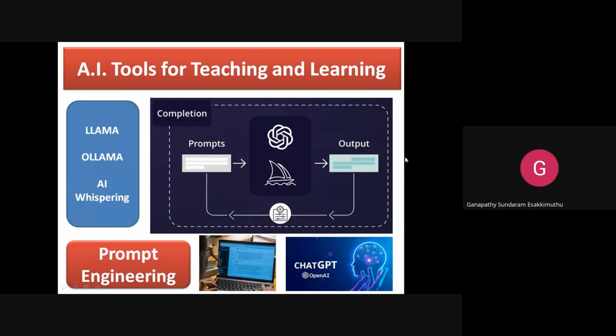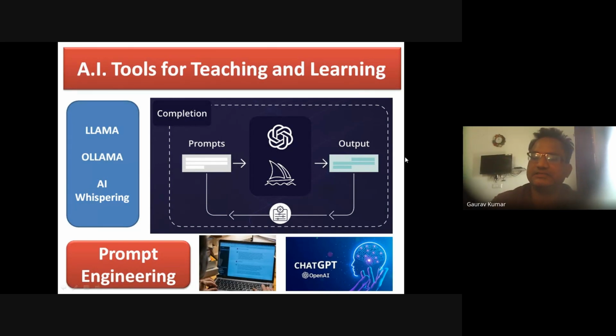Okay, so dear participants, in this session, we will discuss different AI-based tools for teaching and learning. You might have seen that nowadays we are in the era of artificial intelligence. Lots of AI tools are available nowadays for different applications, whether we want to go for content writing, research-based applications, or image generation. And you might have seen that since the advent of ChatGPT, lots of other platforms are also available in parallel.